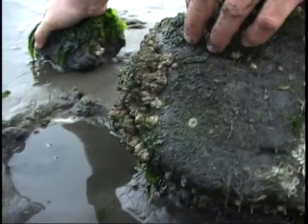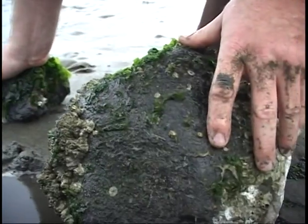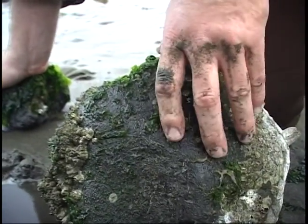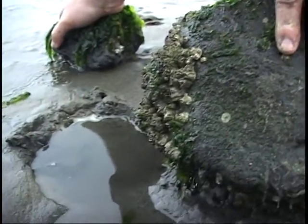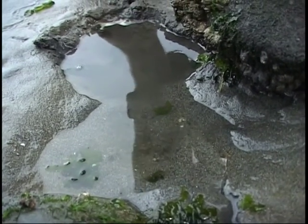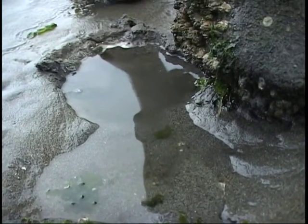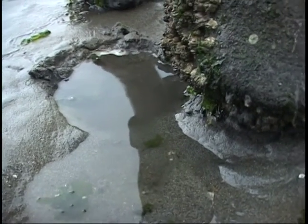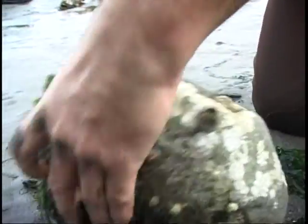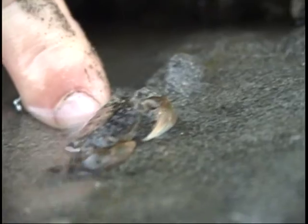Some of the neat things to do when you're along the beach is to turn over rocks and look at what's growing on the undersides. A lot of times the low tide is going to stress a lot of the animals on the beach, and they're going to seek shade and water, and there's usually water that's gathered in the pockets underneath the rock. But it's really important that after you've looked, that you roll those rocks back to where you found them and cover them back up. These are green shore crabs.